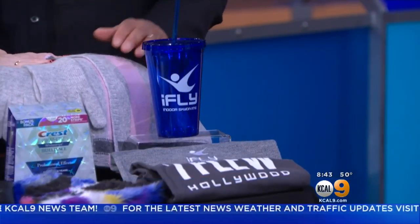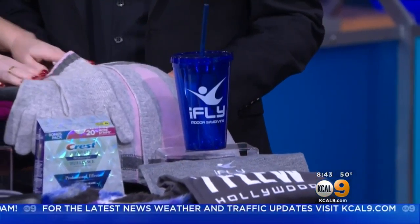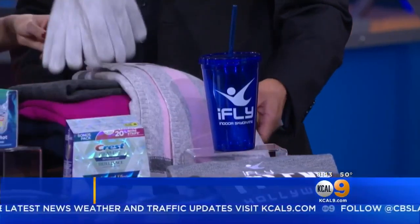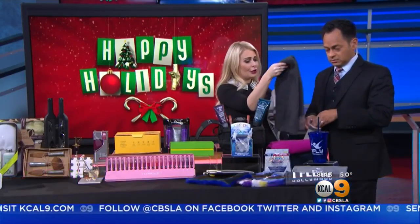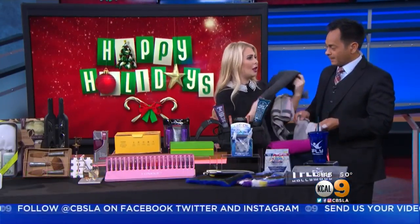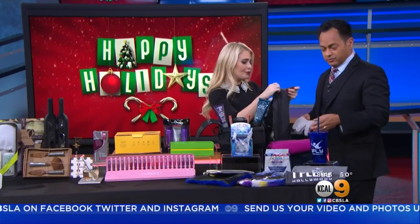And then last but not least, luxury. I love this. This is soft. Amazing cashmere from Land's End. I mean, here. It's a great set. Look at how gorgeous. Oh, I mean, matching set right here with the scarf. So many different colors. And what's really great about it is it's a luxury that's affordable. Yes, and beautiful too. Great set.